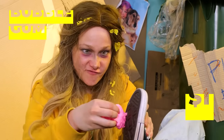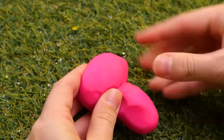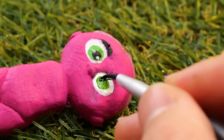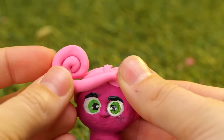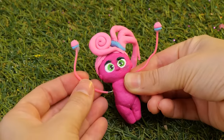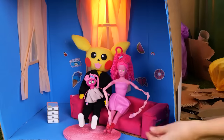Ew, at least it was gum this time. Let's mold it into something. Is it a mushroom? Wait, that's a face. It's a baby. A baby with some familiar hair. And even more familiar looking arms. Congratulations, it's a girl.